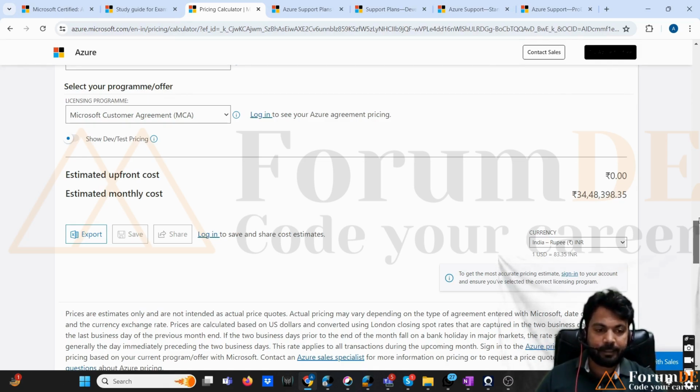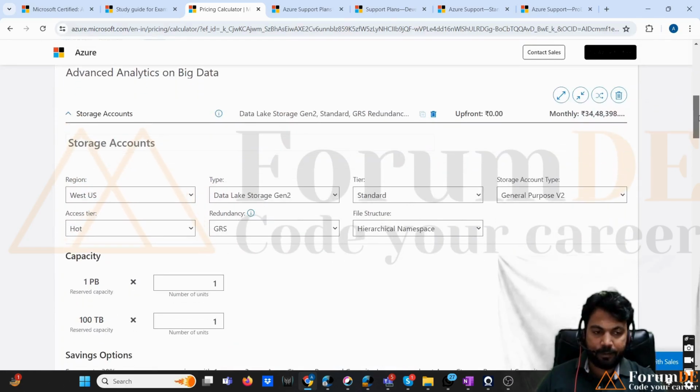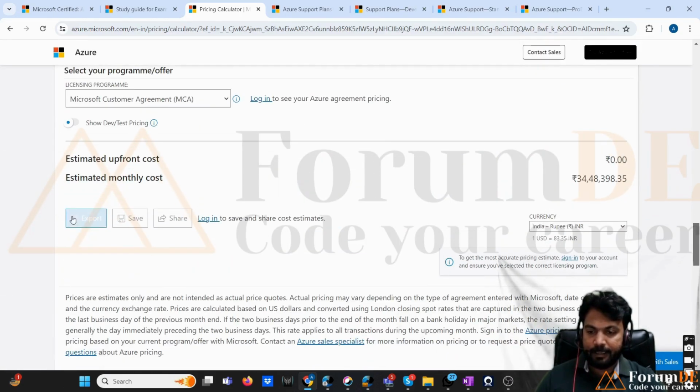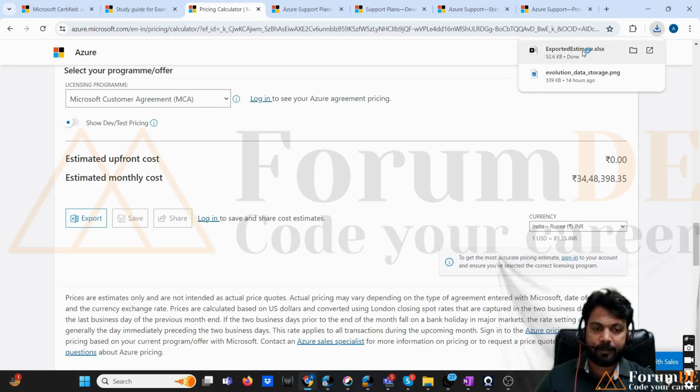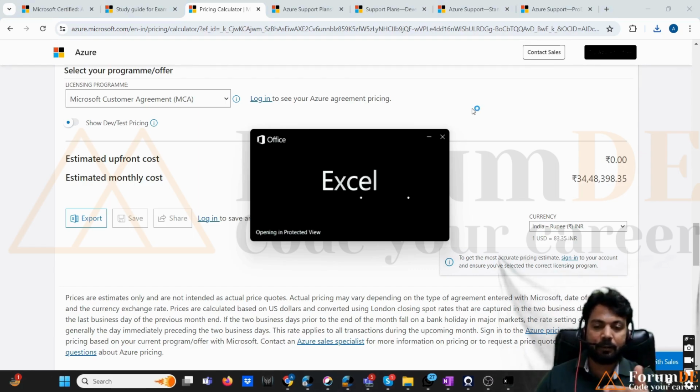So what you will do, you will just do the calculation like I just explained based on your configuration, and after that you will be exporting these details. The whole detail will be exported in Excel format very beautifully, and you can share this whole Excel sheet. The calculations are done in a very beautiful manner in this Excel sheet. Let me show you.